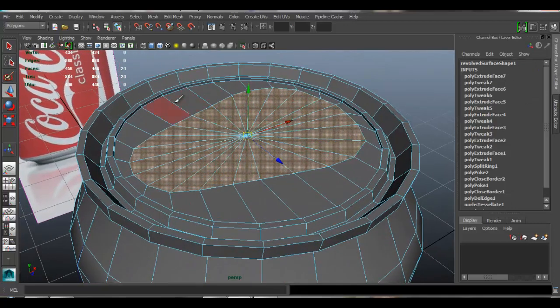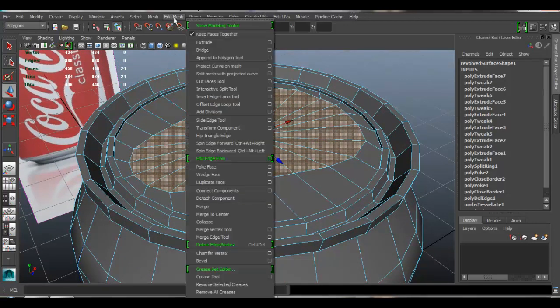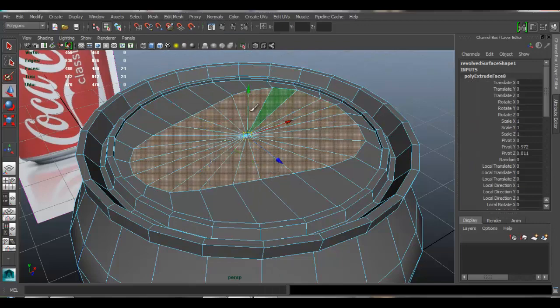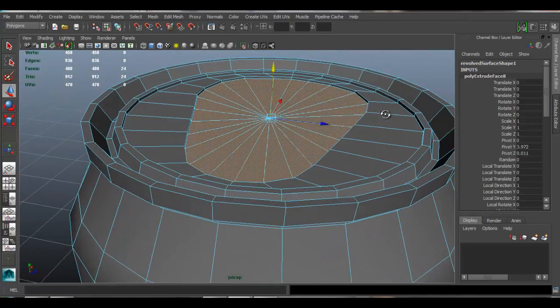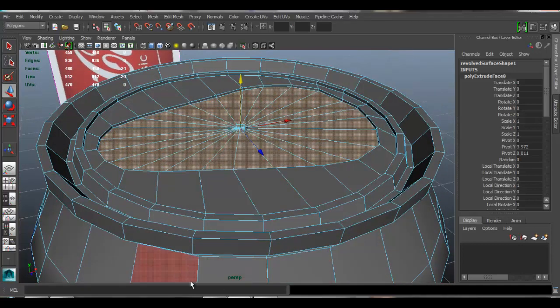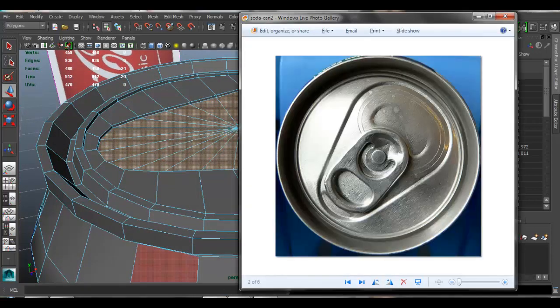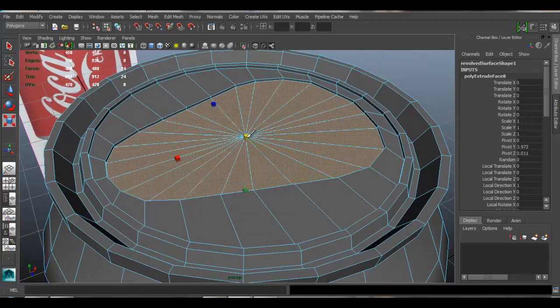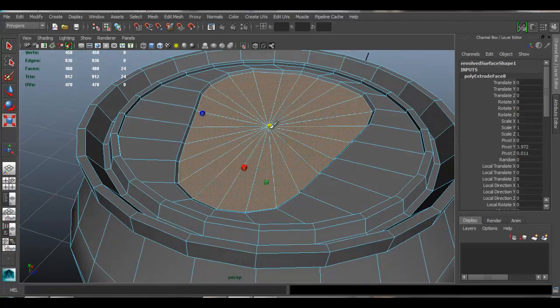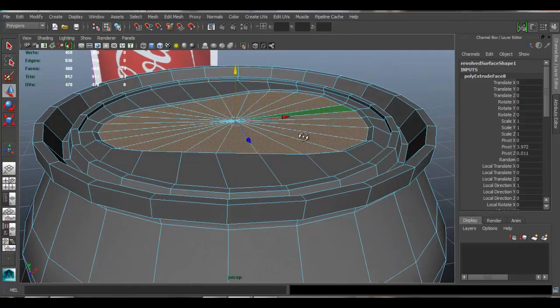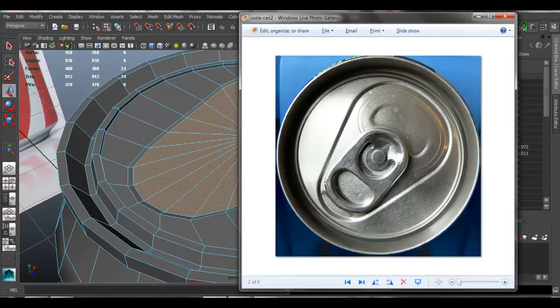Select the faces and go to Edit Mesh and Extrude. Press R to scale. Actually press W to move that down. Now press R to scale it just a bit, just so that we can get that indentation there.